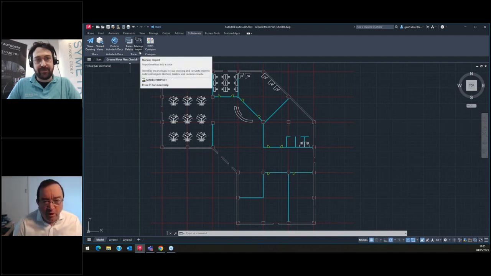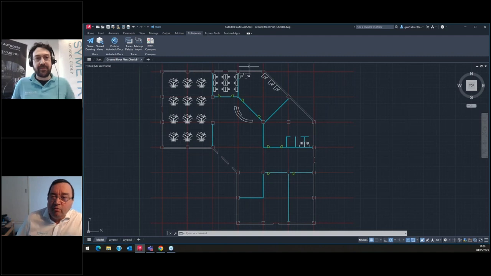Lorenzo just mentioned a moment ago the use of the mobile, the AutoCAD mobile. Now, one of the things that I like about AutoCAD mobile is that with the app on my tablet out on site, I can create a trace and then send it back to my team back in the office, and they immediately can use that trace. So what I'll look at now is a little concept on using those traces. So in our Collaborate tab, we have the markup import here.